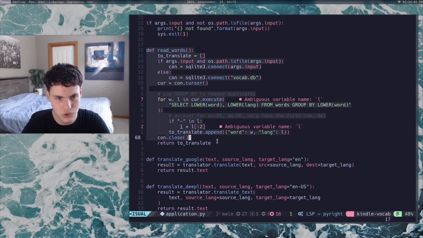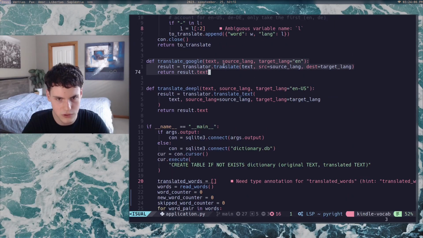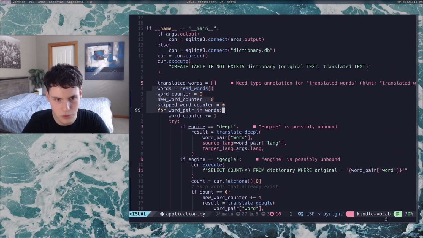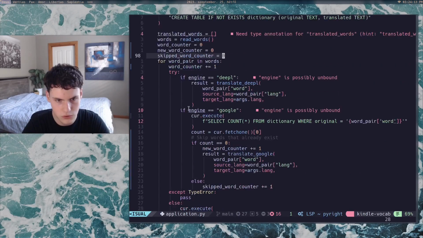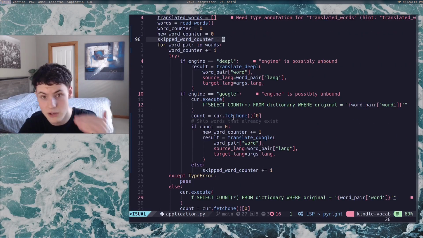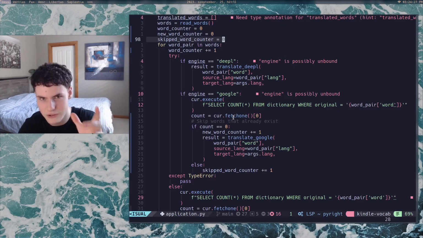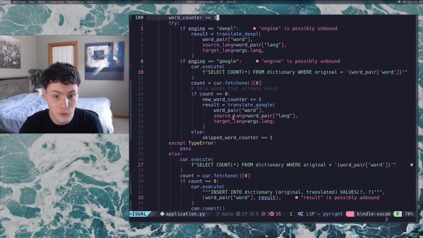Then it reads the words from the file that you provide, and after that it runs this little Google Translate function. Here I've set it up to keep track of the word count on new words and skipped words. I don't want to translate words that I've already translated, because I run this quite frequently. If it was 800 word translations, like you saw before, it took quite a bit to just translate 87 words. So if it was 800, bro. Translating words you've already translated is just very inefficient.